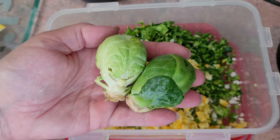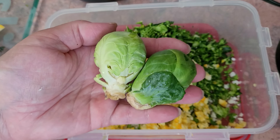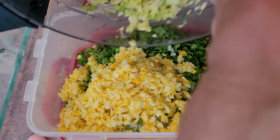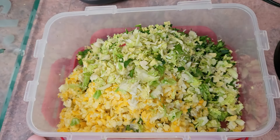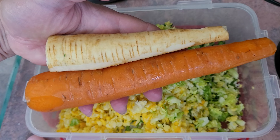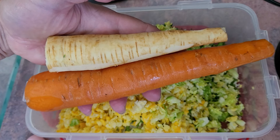The next ingredient is Brussels sprouts. I just use two of them because when you chop them up it really makes a large amount. My birds love Brussels sprouts — they're a great source of fiber and essential nutrients, and they're loaded with antioxidants. I also put them in my chopper to chop them up small so that the birds can get a taste of everything.